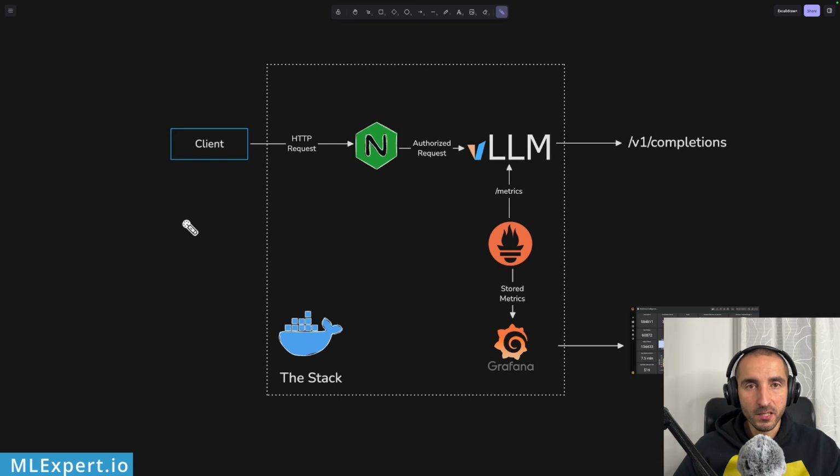The stack that we're going to be using is going to be defined in a single Docker Compose file, and it will contain a couple of components. Nginx, which we're going to be using as a reverse proxy, is going to be ensuring your security. This reverse proxy will take care of the security and authorization so that only the proper requests are going to be passed through to our vLLM instance, which is going to be defining the way that your LLM is going to be served, so the inference for your LLM model.